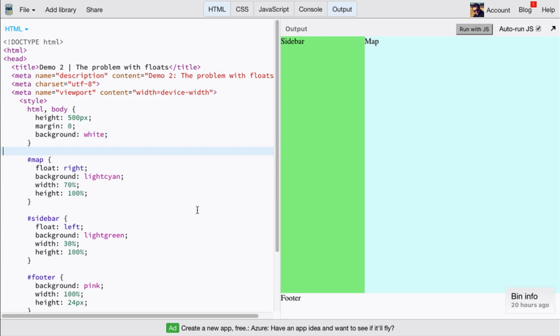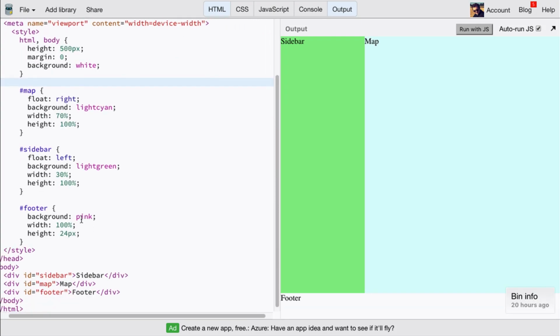So now we're going to add our footer for our application. Our footer is going to be pink, it's going to fill 100% of the width of our document, and it's going to be 24 pixels tall. Now, does anyone notice the problem? It's not pink. So why is it not pink? Where did our pink background go?